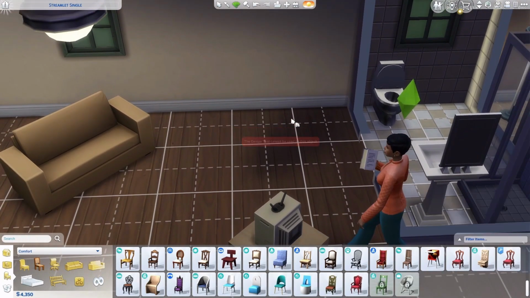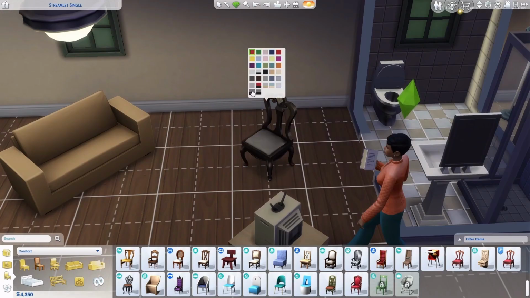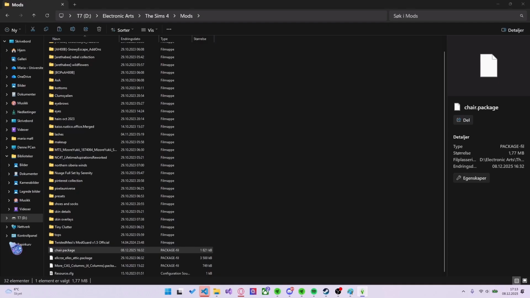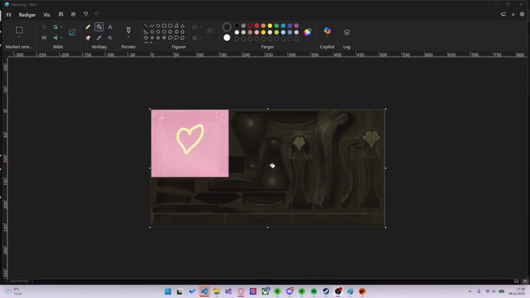Now if your item shows up like this, it may be because you moved your item and then edited it again, then it saved it to a different location, so make sure you have the absolute newest version in your game. In my case, this was because I did not have the correct texture dimension, so make sure your texture has the correct power of 2 dimensions.